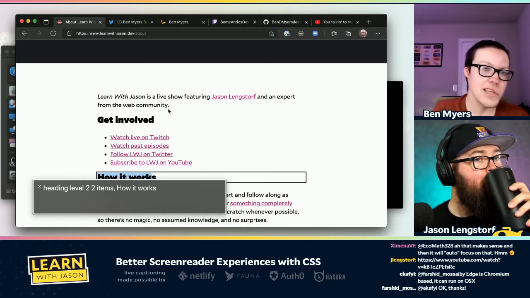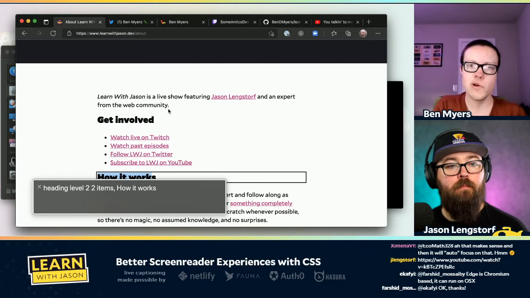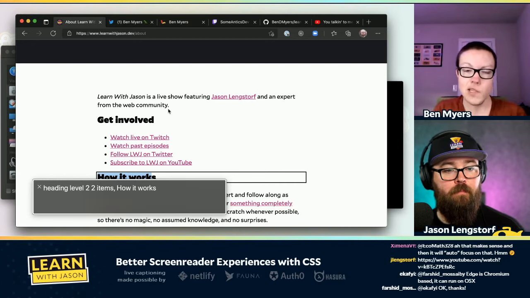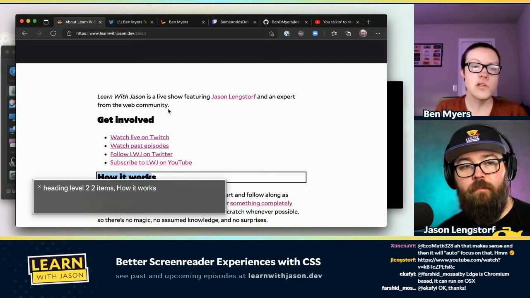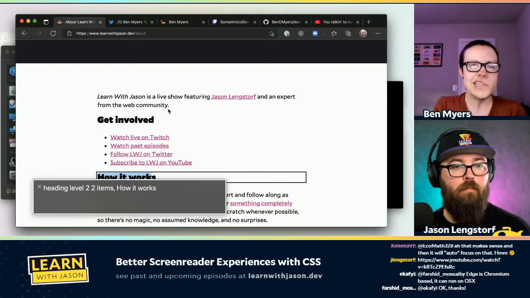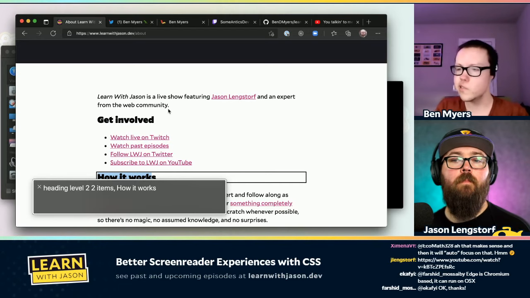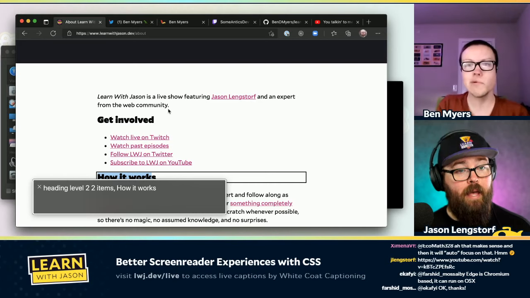And I'd love to take some time to introduce you to one of the power user features of screen readers. One of the things that I don't see come up a whole lot in testing, but I think is absolutely fantastic. Every screen reader provides a different way to navigate between elements of the same type. So go from links to links to links, or buttons to buttons, or headings to headings, or tables to tables.